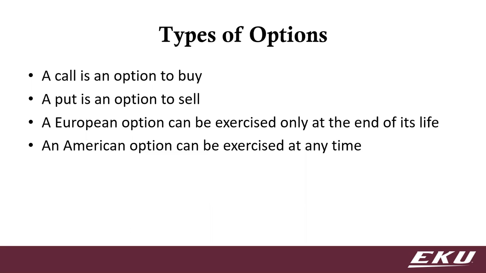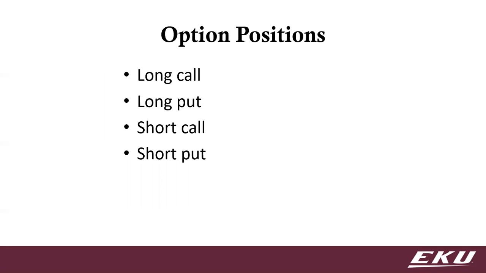Now, I said we have a call and a put, but someone buys it, someone else is going to have to sell it, right? So what we're going to have then is the position of being long a call. That's when you bought the call, or being short a call. That's the person that sold it. And when we talk about options, we don't necessarily say you sold it as much as we would say you wrote it, because the option did not exist until the person wrote it, right? And so that's when we would say that they wrote it when they're short that call. And so you can be long a put or short a put. You can be long a call, short a call. So these are the four positions that we're going to focus on.